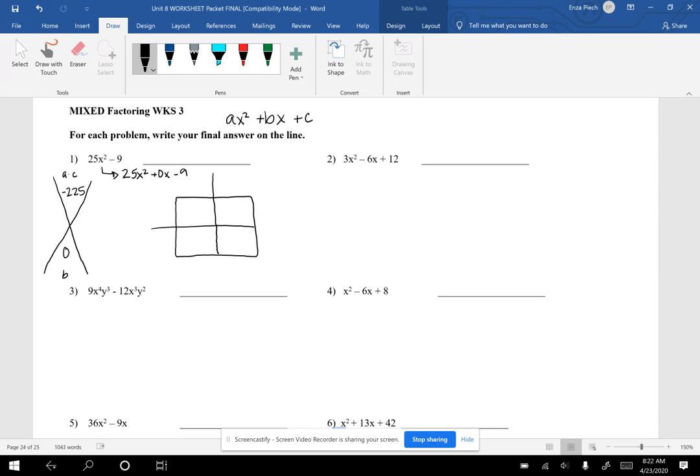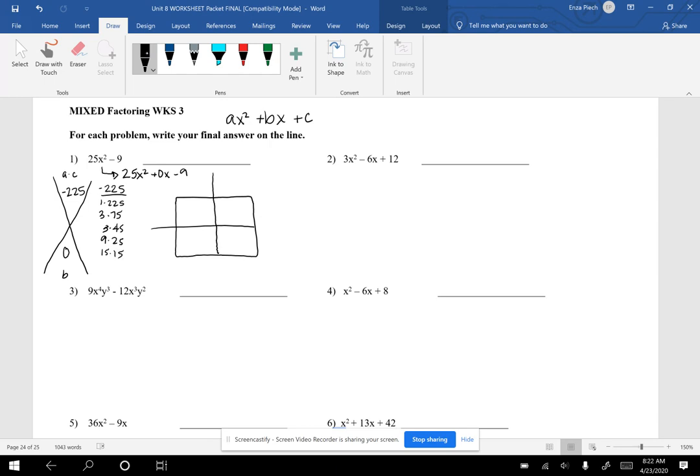And we have to think of all of the values that multiply to 225. And it's going to be negative, so we know that one value will be positive, one value will be negative. I'm going to write that. So I know it's 1 times 225. We have 3 times 75. 5 times 45. 9 times 25. And then we get 15 times 15, or 15 squared.